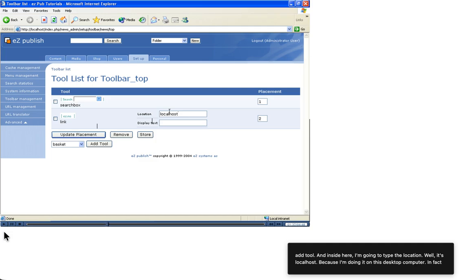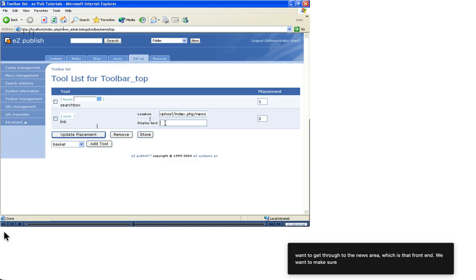So we've got http://localhost, and then there'll be index.php/news. And if you look at the top of the website here, you can see that in the URL we've got exactly the same text, except it's taking us up to news_admin. Remember, the admin is the back end, the admin area of the site. We don't need this admin part. We just want to get through to the news area, which is that front end.